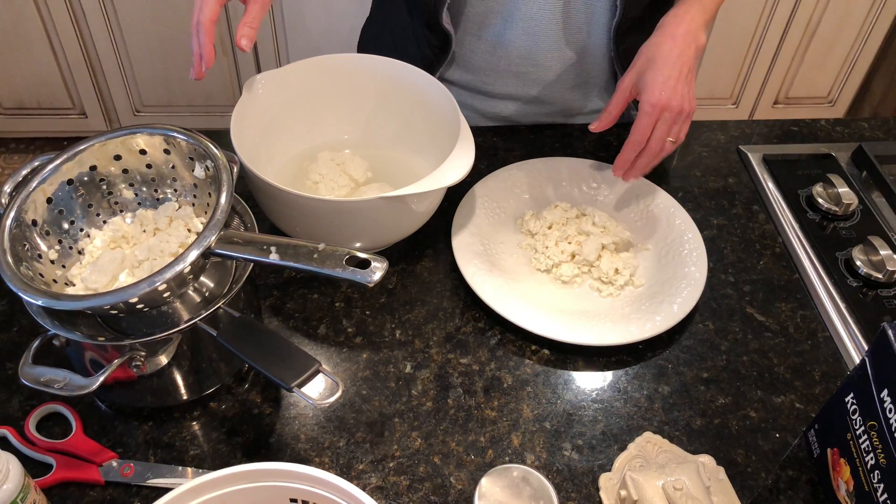One thing I wonder, given how much is mass-produced now, is how many of these milks were actually produced on the same farms or pasteurized in the same facilities and just repackaged with a different label for different stores. We really have no way of knowing. So I'm going to toss the organic out to the dog and drain the others. Final results: the Publix regular whole milk worked, and the Fresh Market whole milk worked.